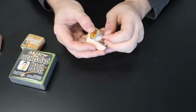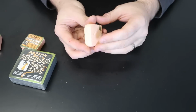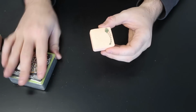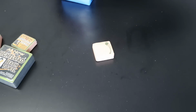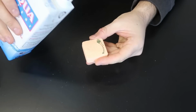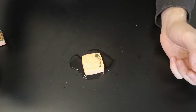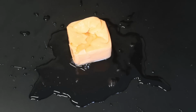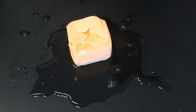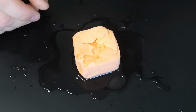I tell you what guys, these things are awesome to have, not just for camping, but a couple of them in the car as well. You never know if you spill a bunch of stuff or you need a towel. Let me show you how it works. You just pour a bunch of water on top of it to activate it. Then you see it activates and stretches out, and that way you get a little moist towel. It's going like crazy right now.